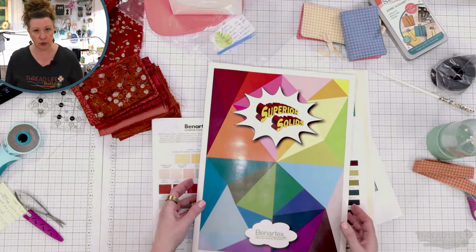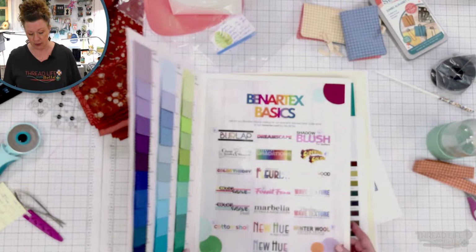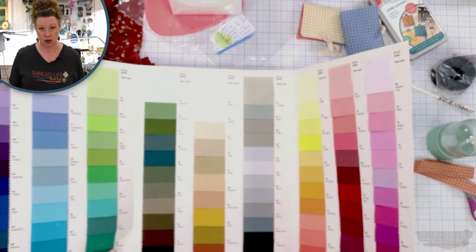And I was actually just showing people the Benartex solids. Some people did not know they have a huge collection of solids.